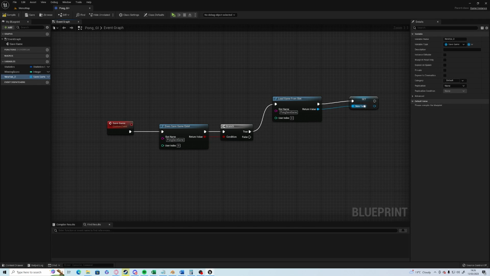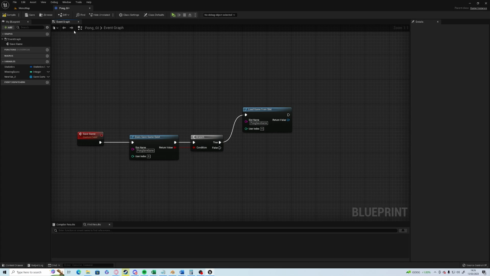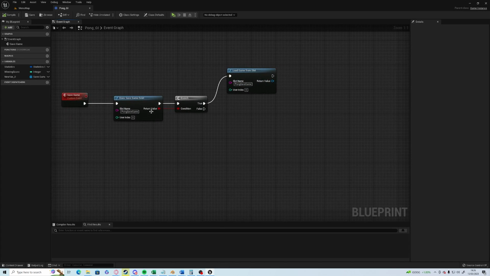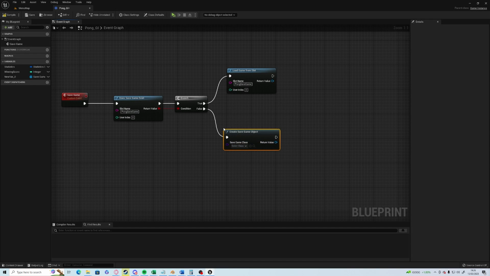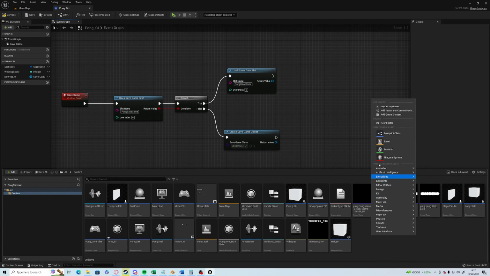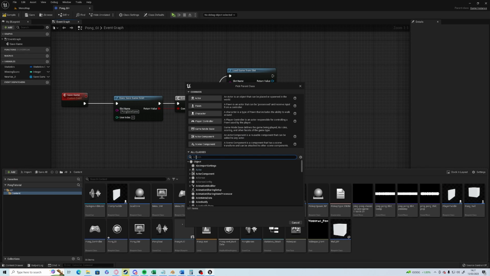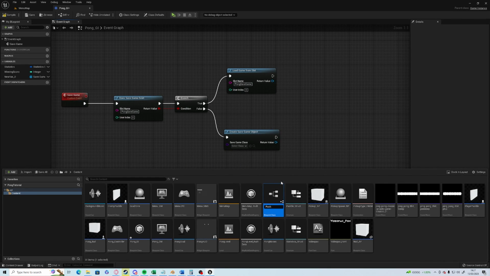No, we're not, ignore that. We're going to do something more onto this in a minute, and if it doesn't exist, we want to create a save game object. And this is what we're going to change now. So go to your content drawer, right click, and go to blueprint class. And in the classes search bar at the bottom, you want to type in save game, or just save, and open it up. And we'll call this Pong underscore save game.